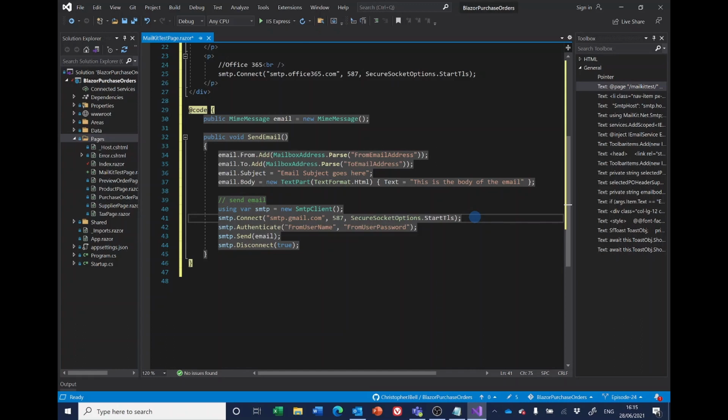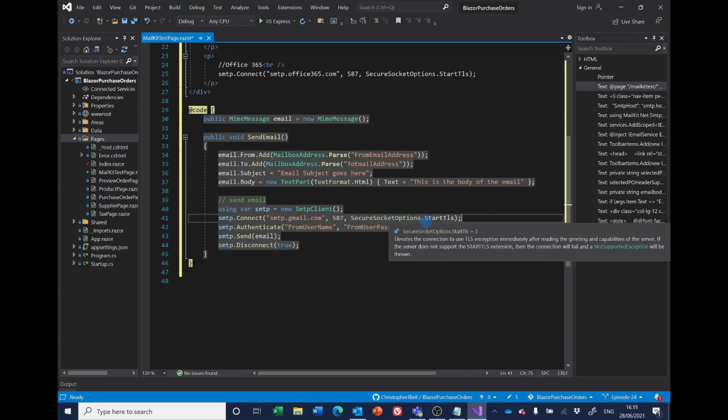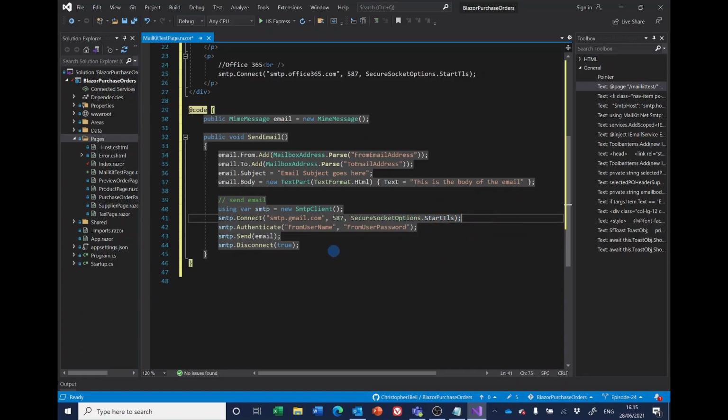I'm using Gmail for this test, but you could use whatever outgoing SMTP mail server you wanted. 587 is the port number, and that seems to be the case for most of the MailKit information I've seen, and the secure socket option StartTls always seems to be the correct one to use. Then these are the user credentials, the from name and user password. Then it will send the email and then disconnect.